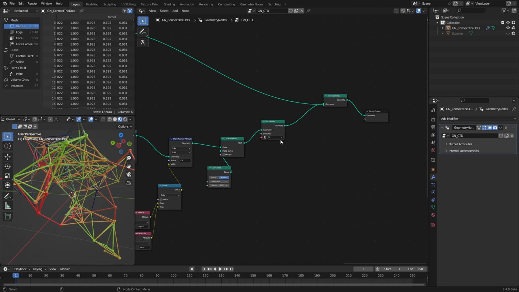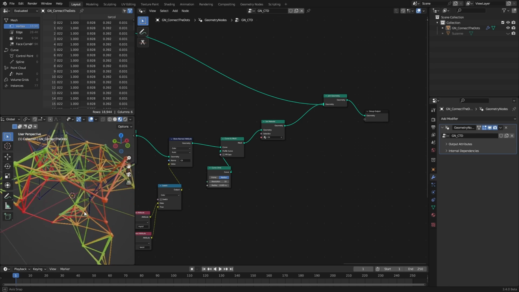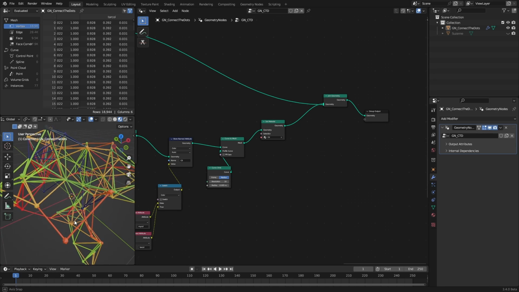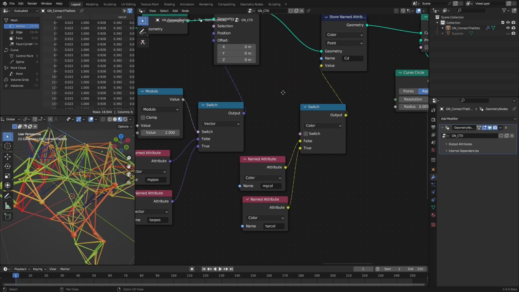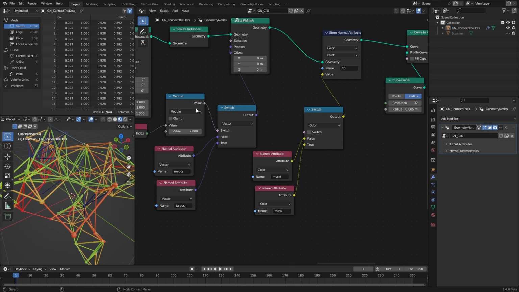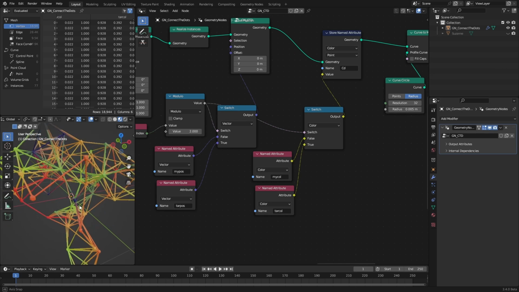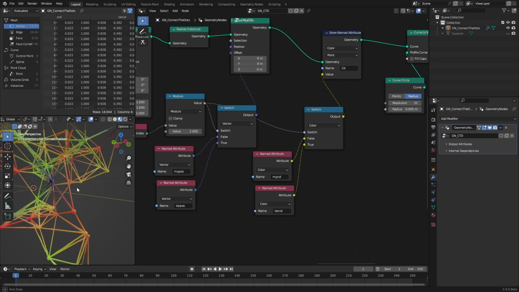And you can see as soon as we do that, we get color on our connections, and this color should in theory interpolate between the color values. But we forgot one thing. We forgot to connect the modulo value here, so it's not switching at the moment, it's just setting my call. But as soon as we connect our modulo value to the switch, now it sets the correct values and starts to interpolate the color, as you can beautifully see here with the blue dot.